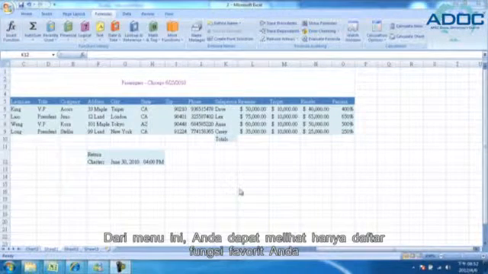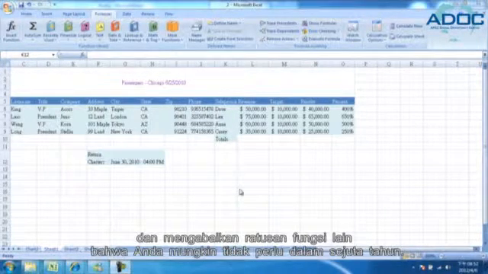From this menu, you can see just a list of your favorite functions and ignore the other 100 functions that you may never need in a million years.